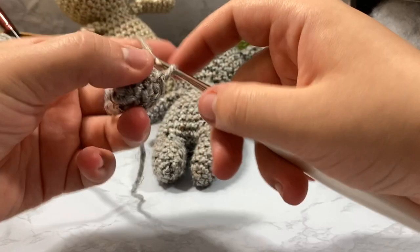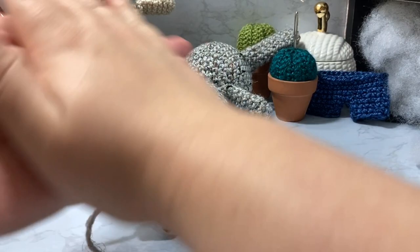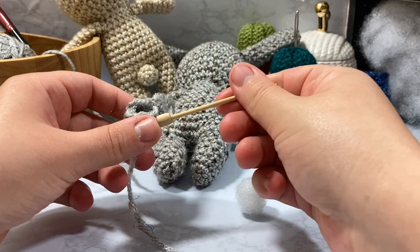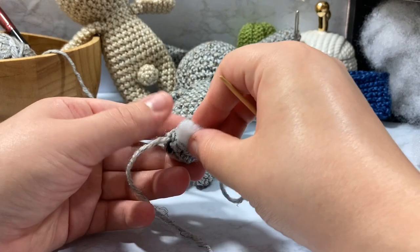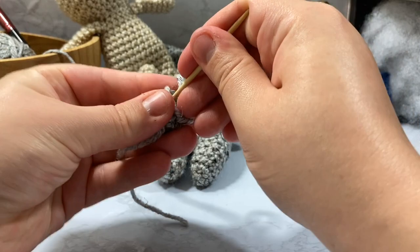So I still have 1 more decrease to do before I get to the end of this row, but I find it really hard to make the stuffing go in because this is such a small little piece. I'm going to take my little stitch marker, the little blunted end here. I find that a little tiny wood spool makes it easier. I'm going to put a little ball of stuffing and I'm just going to squish that in as firmly as I can. Make sure that all the stuffing is in. That's about as much as I would like it.